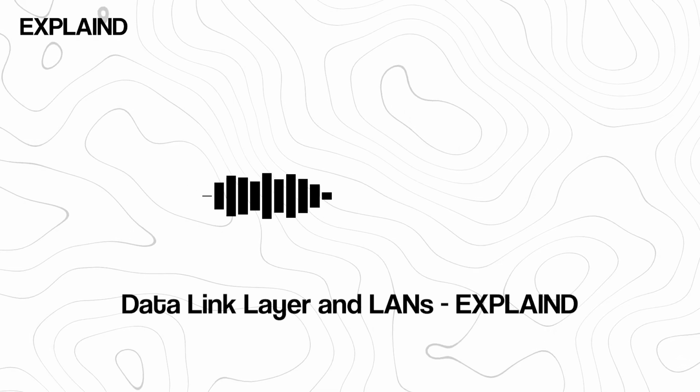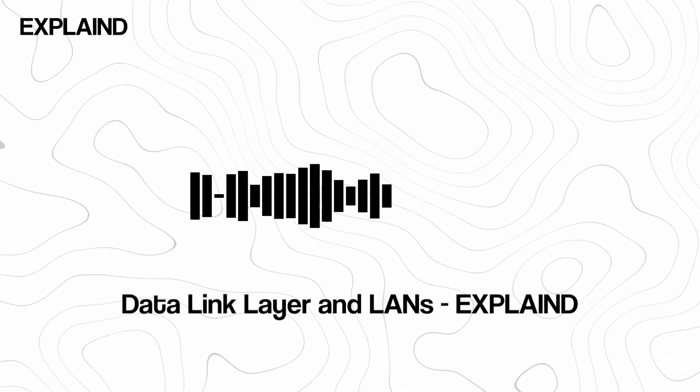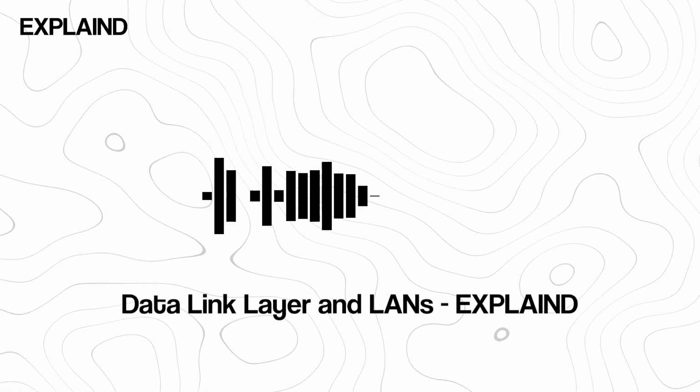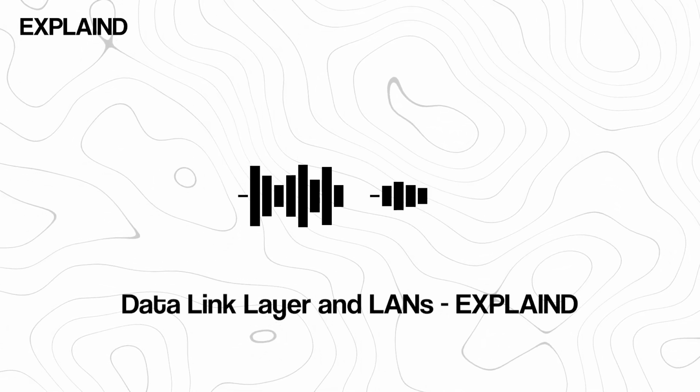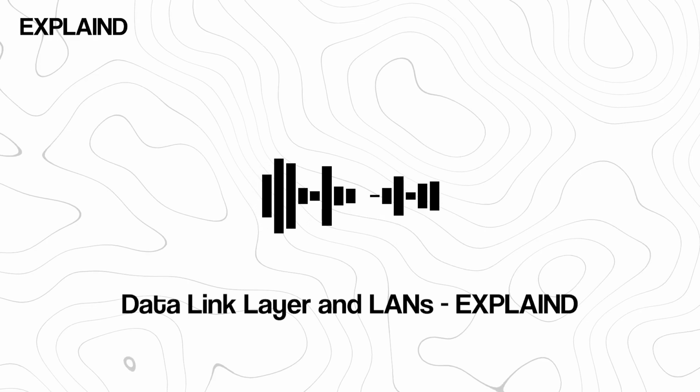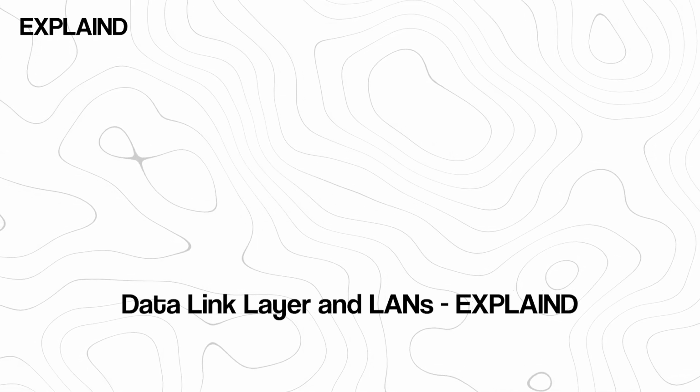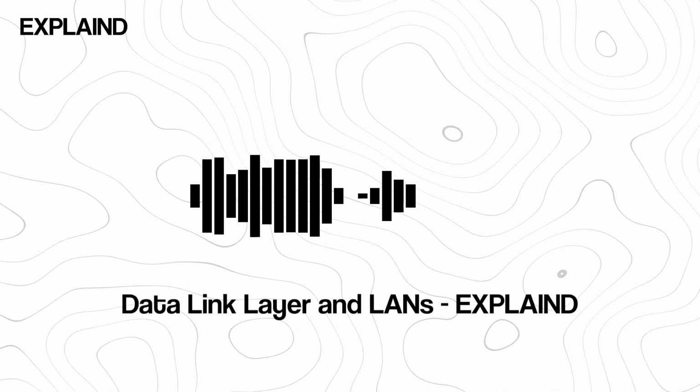Fascinating. When it comes to the actual layout of the data center network, I've heard of something called the fat tree topology. What's that all about? The fat tree topology is a popular design that mimics the structure of a tree. Imagine a tree with multiple levels of branches, all connected to a central trunk. Oh, okay, I'm visualizing it.